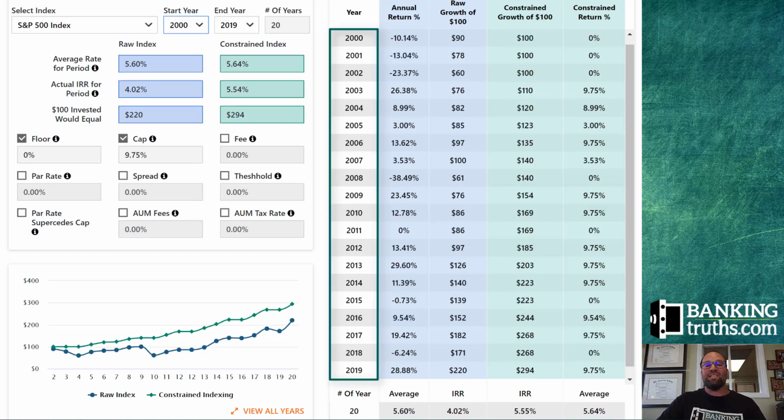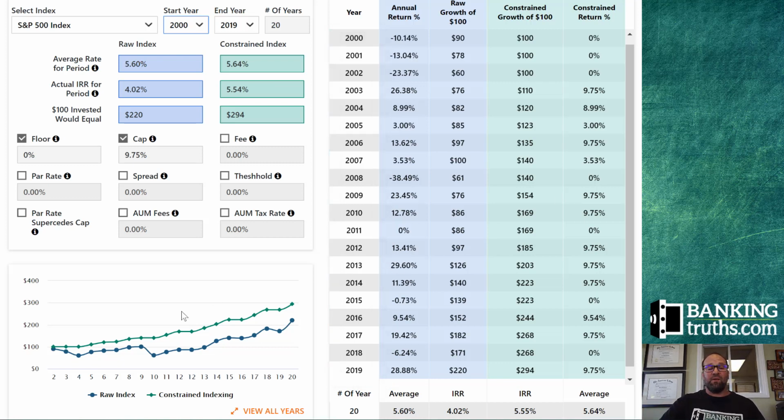If we pivot to just the next 20 years on its own with that 9.75% cap, what you can see is that $100, again, we're just bringing it back to 100. You would have been below throughout the last decade. In fact, it would have taken a long time to catch back up. And you would have been ahead of the game the whole time, even with a very conservative cap.